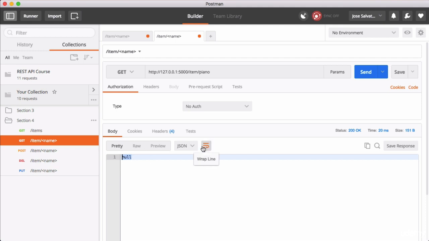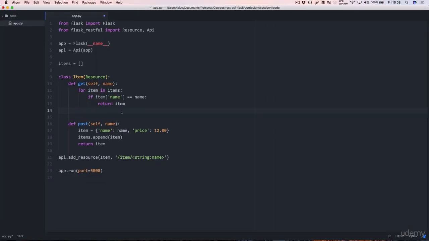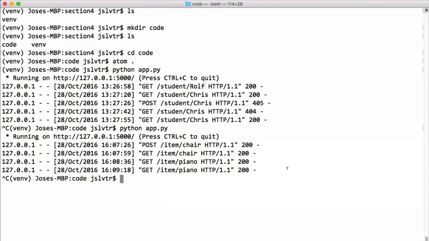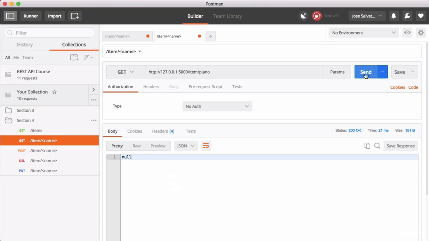Postman is accepting it because Postman is really, really good. But there are many other libraries like AngularJS which may not accept this. So instead of returning just null, which is what this method returns, as we know, all Python methods return None by default, what we have to do is change that return None to be something like item is None. Now, this is essentially the same thing, but now we have to restart, of course. But now when we do this, we get a valid JSON representation of this thing.